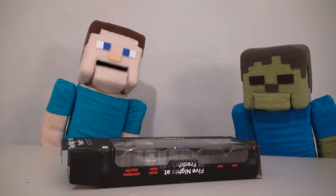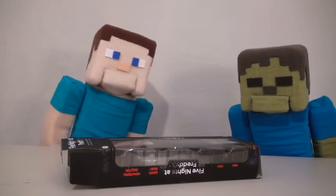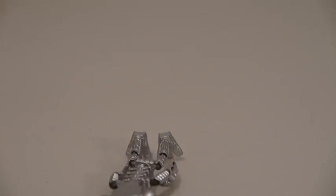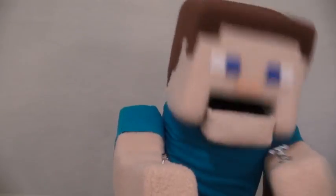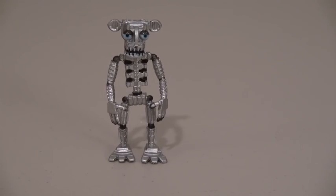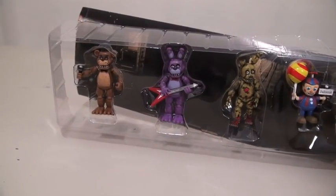Sorry, boys and girls. We're having lots of technical difficulties for some reason. Anyways, let's get back to the review. Aw, man! His arm fell off! And the fourth figure is the animatronic skeleton. Aw, man! Well, let's just check out the second set, which contains four more figures.